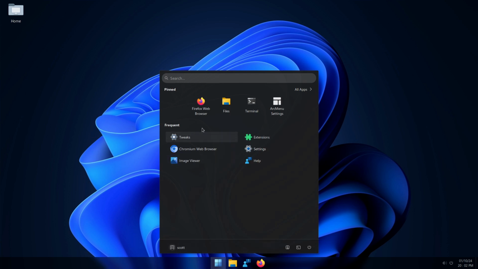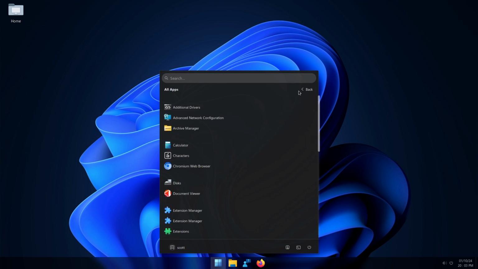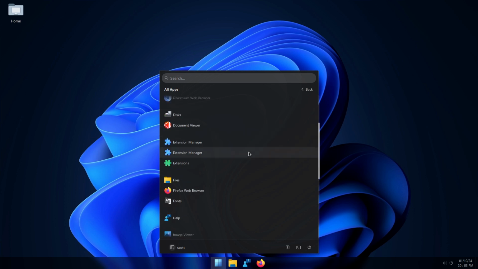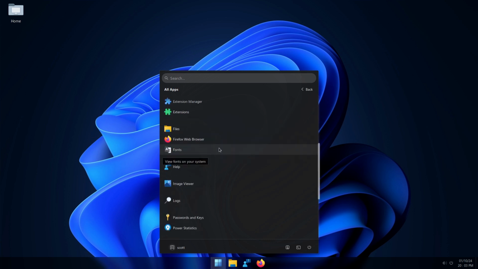When I click on it, it provides a menu that pops up that looks remarkably like what you find typically in Windows 11. And then if you click on all apps over here, it will give you the list of applications, which is equivalent to opening the app drawer, but some people might like that better.